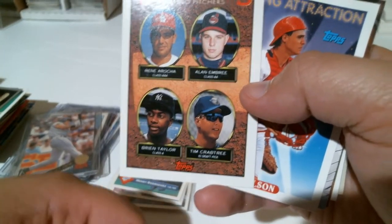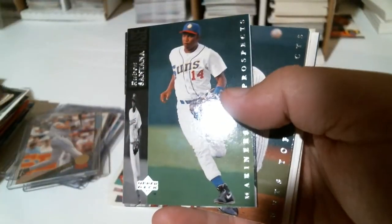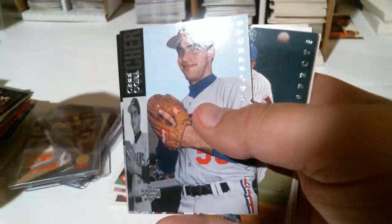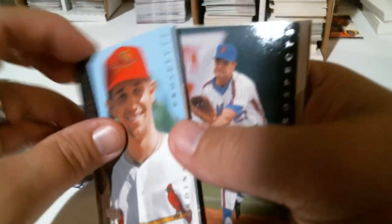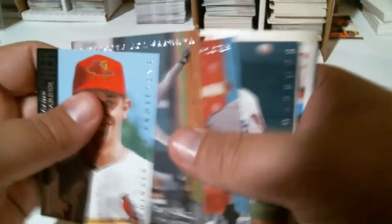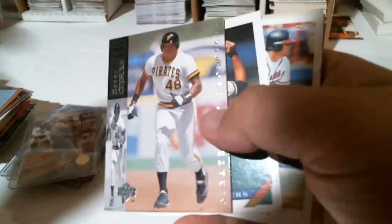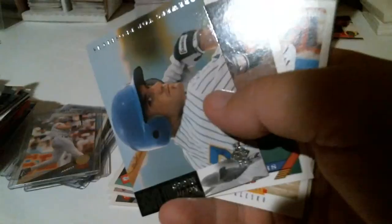There's a Brian Taylor. He was a big prospect back in the day. Dan Wilson. Rich Dekarte. Ruben Santana. So far, get some stars, but we don't have any really big rookies.